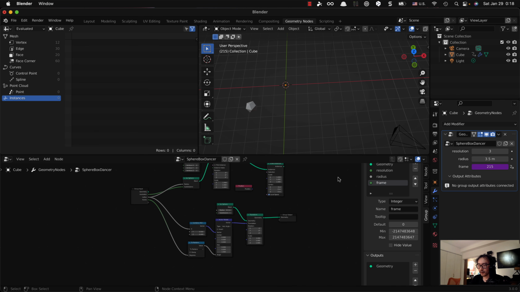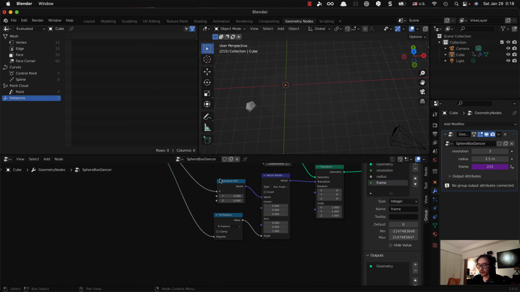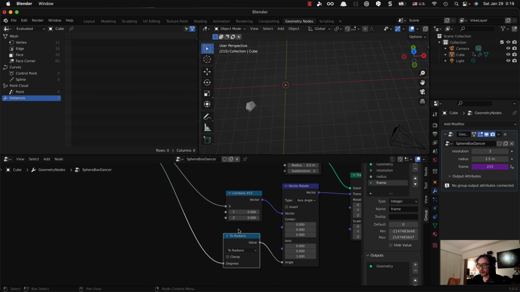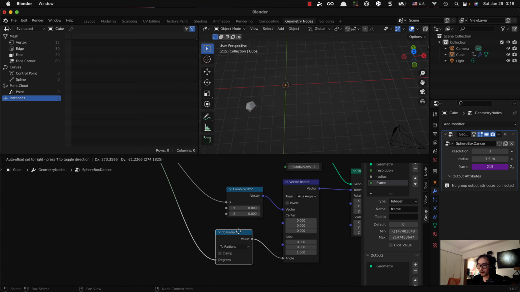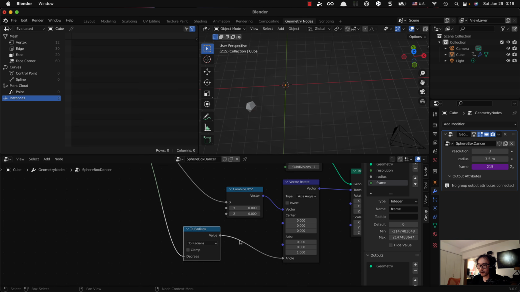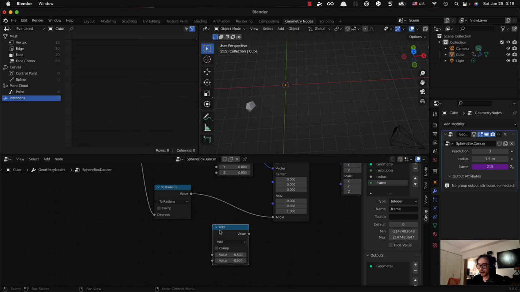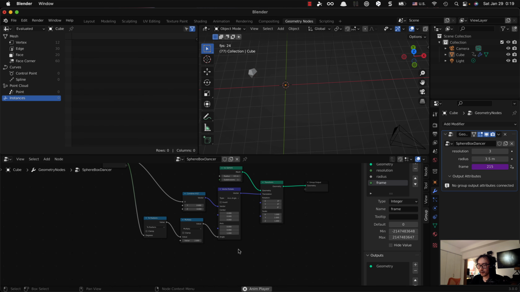If you want to make the rotation faster, you can apply some multiplier to this angle value. When you multiply this by 2, the rotation speed becomes 2 times faster. The multiplier can be applied before the radians or after the radians. Let's do it after the radians to see what happens. So I'm going to use another math node. In this case, we're going to use the multiply operator, connect this, and multiply by 2. And then the rotation speed becomes 2 times faster. Now I think I like this speed, so let's go with this one.